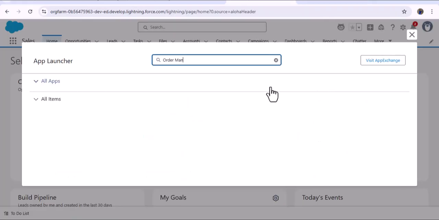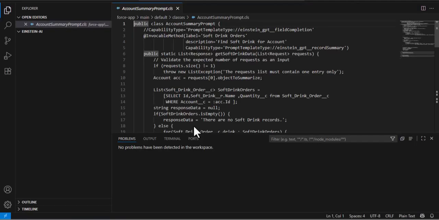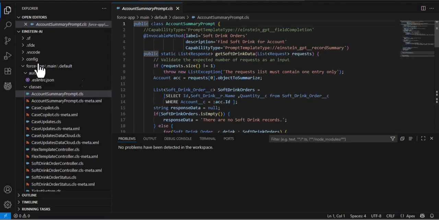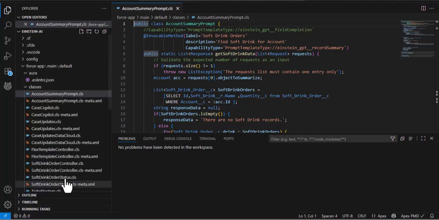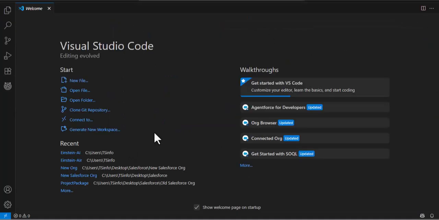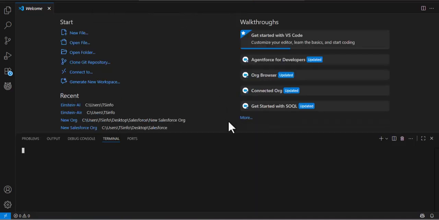Now let's open VS Code. First let me close my earlier files. Now to deploy the org metadata, go to the terminal. Here I am opening a new terminal.